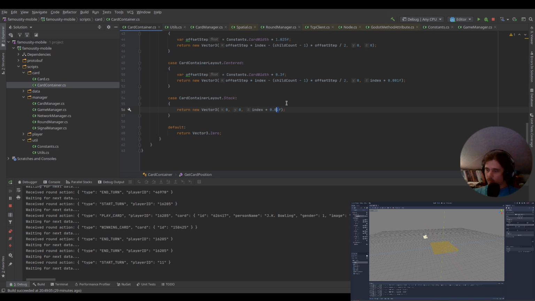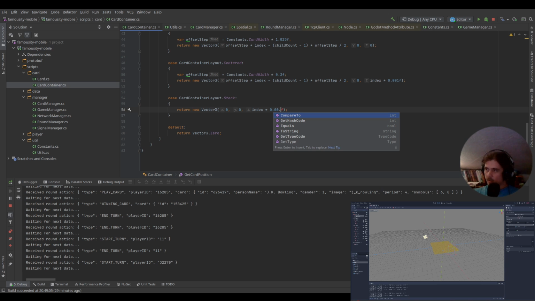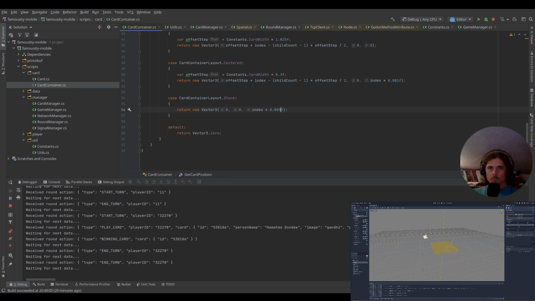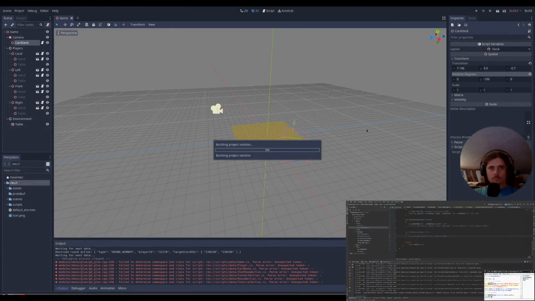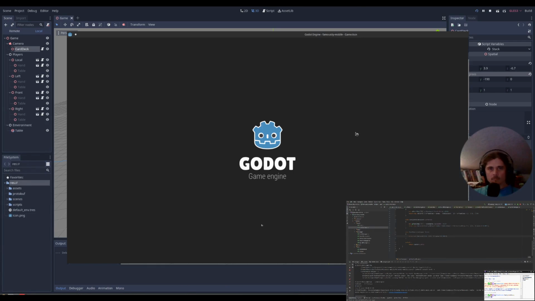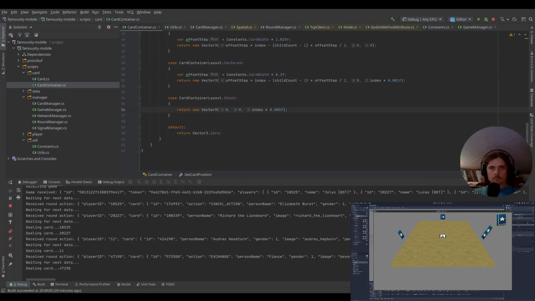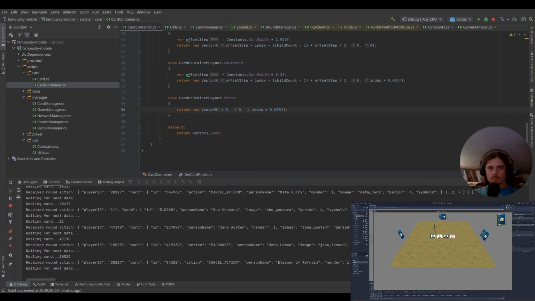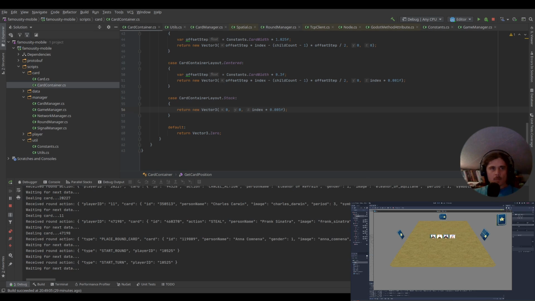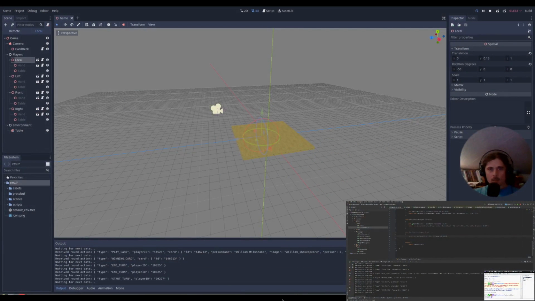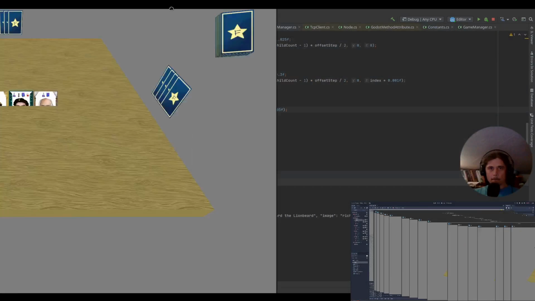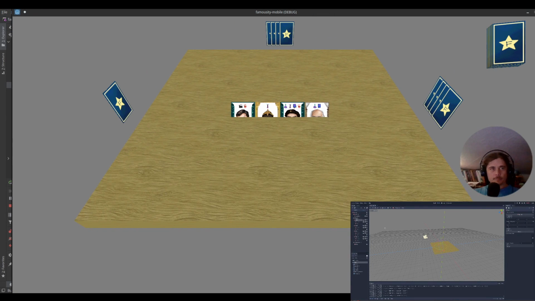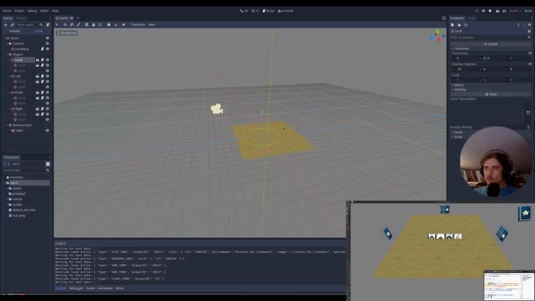Doesn't seem so. I'm moving this, so maybe a little bit smaller. Oh yeah, we still need to move the local player here. Local player should be a little bit to the front.